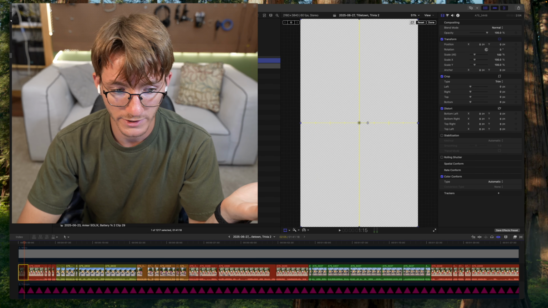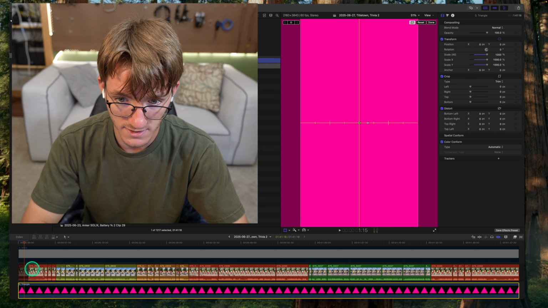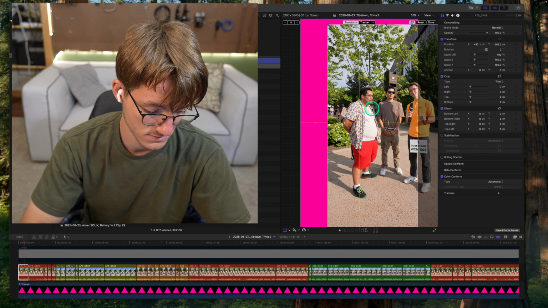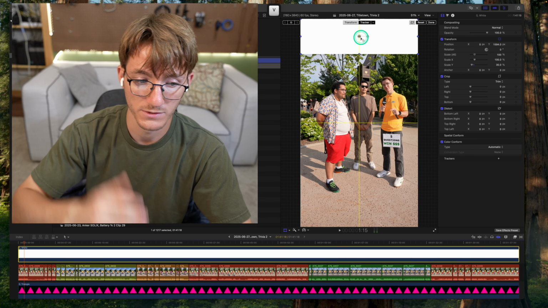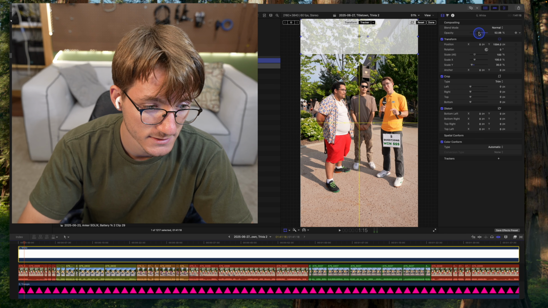This is the default player background. I like to make it a little brighter just so I can see that when I'm moving clips, if I have something off. And I also like to have a little spot so I know where the top of heads go, so I can keep them roughly at a consistent height.